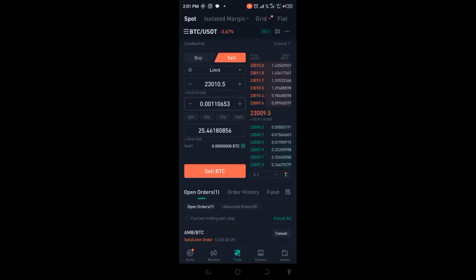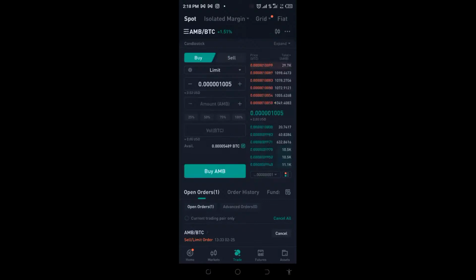This is 25.46. Don't forget that we started out with 25.28, okay? That's from the beginning. So we're already in profit, but I'm still thinking of hanging on. I'm waiting a little bit more. Let's see if it gets to maybe 0.0001004. I might come here and change it and just sell it off, okay? So let's just wait and see. I'll be back to give you more results.